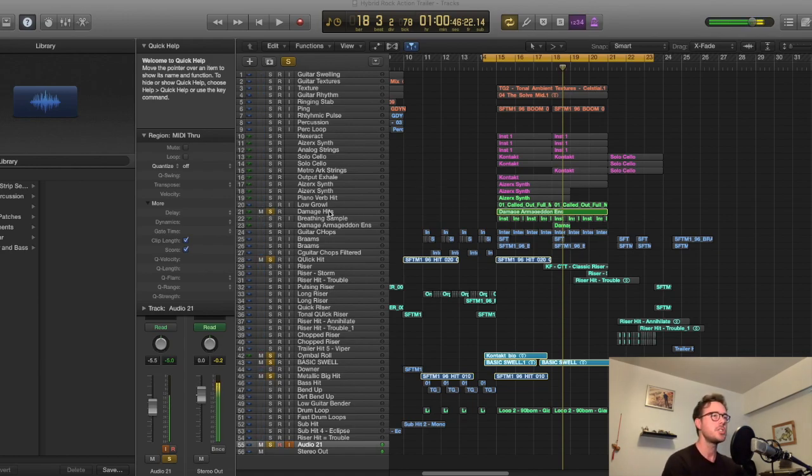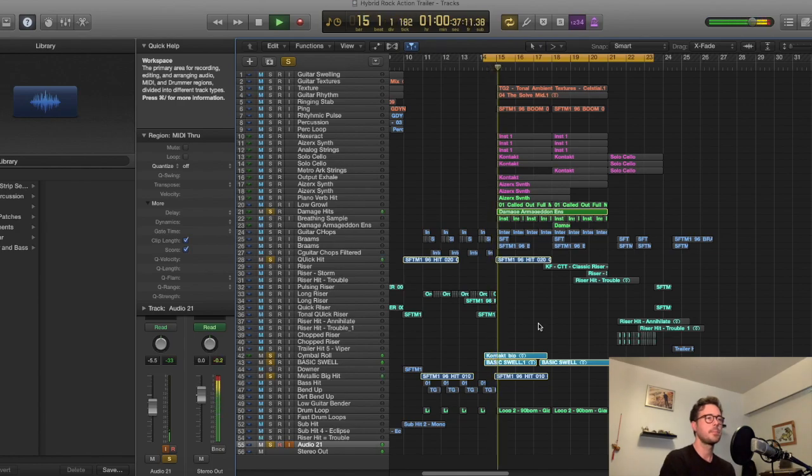Now I have Damage doing these big metallic sort of hits. And then small samples like the quick hit, two cymbal rolls, a cymbal swell, and another big metallic hit at the front, and it sounds like this on its own. That type of layering just adds so much flavor to the track. It doesn't have to be a lot, but a tasteful addition here and there will really add a lot of movement to the track.